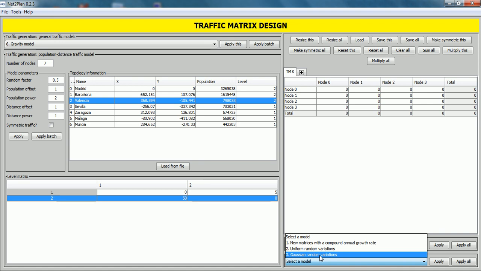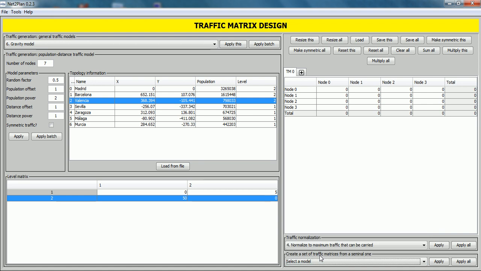The set of matrices is created from a seminal one. For each new matrix, its coordinate is given by the sample of a Gaussian random variable with average x, where x is the coordinate value in the seminal matrix, and a user-defined coefficient of variation, the quotient between standard deviation and average, and a user-defined maximum relative variation. This latter value is used to truncate the sample.